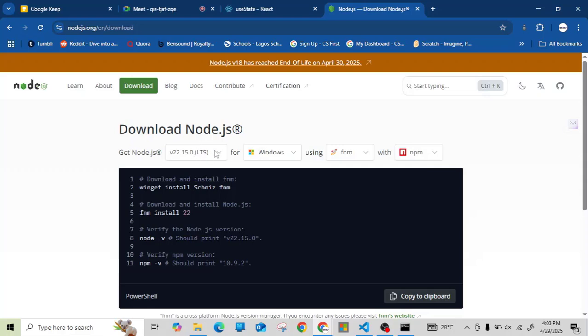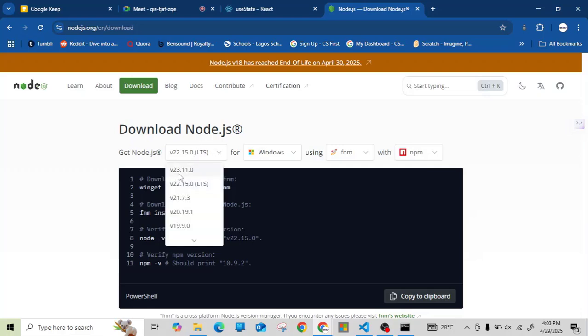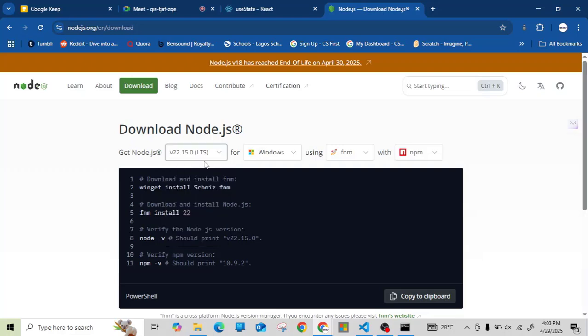When you get here, it will automatically detect the operating system that you are running. But up here, you have version 23.11 and earlier versions, so you choose the version you want. It is advisable you choose the version with LTS, the one with LTS, that's the one you choose.